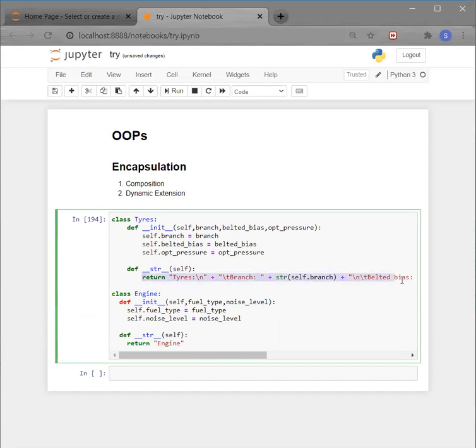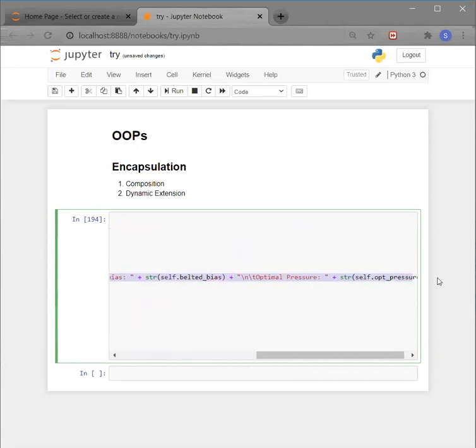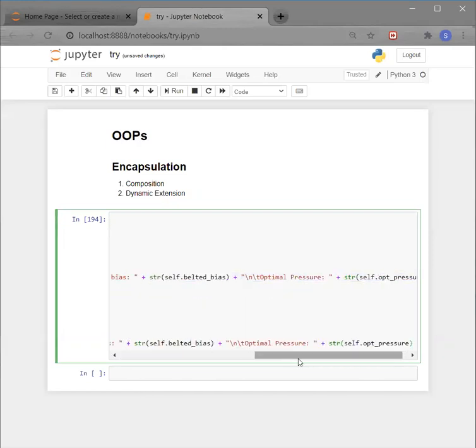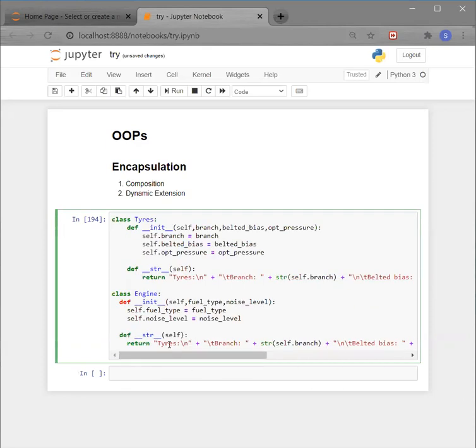In the str, let us also give the output something like this. We can write over here engine, and here this is the fuel type, like we can give petrol, diesel, whatever it is.